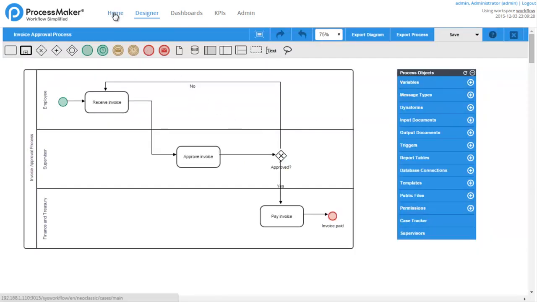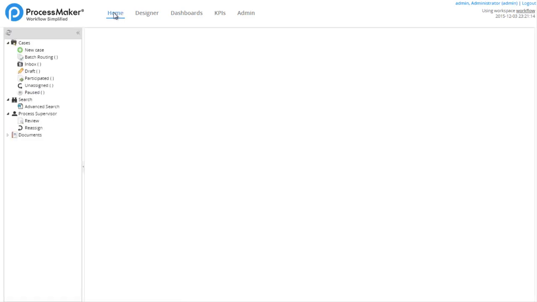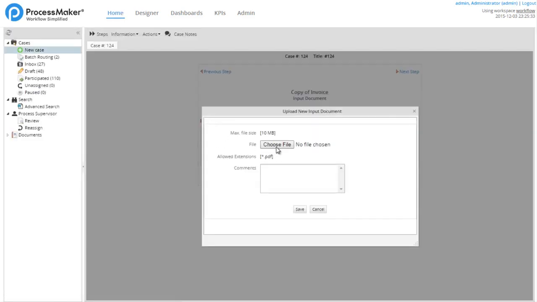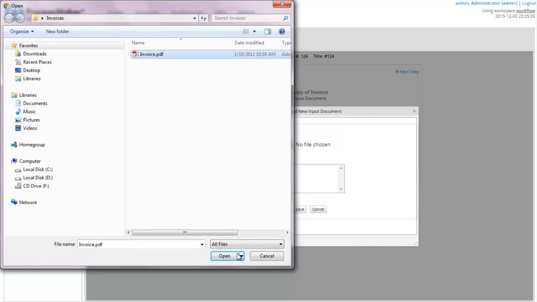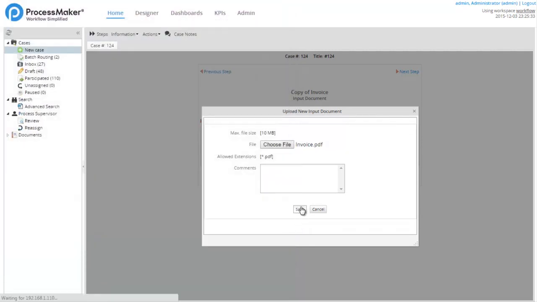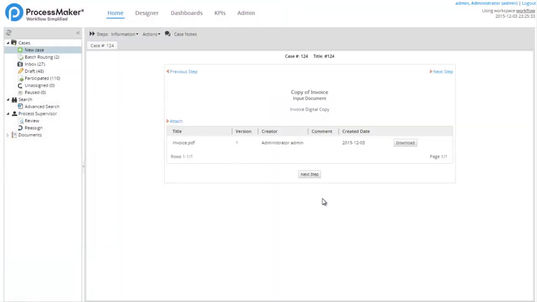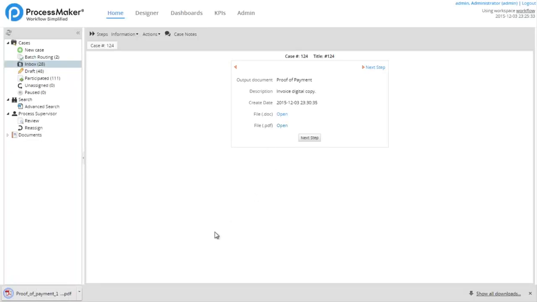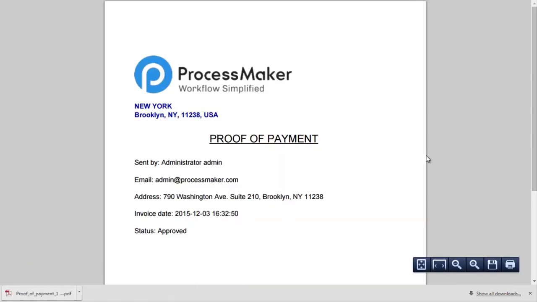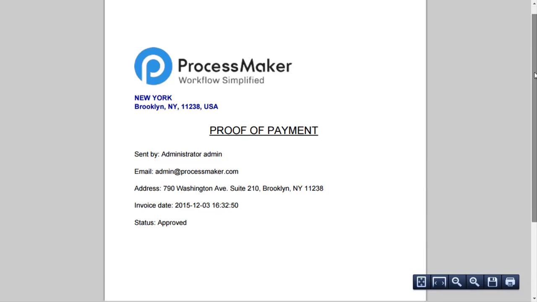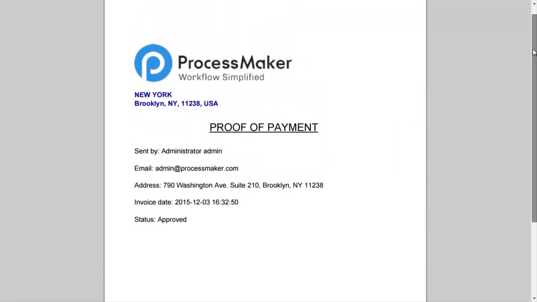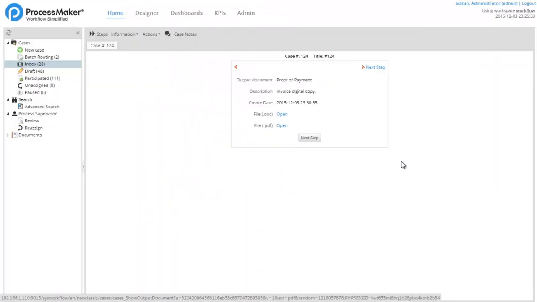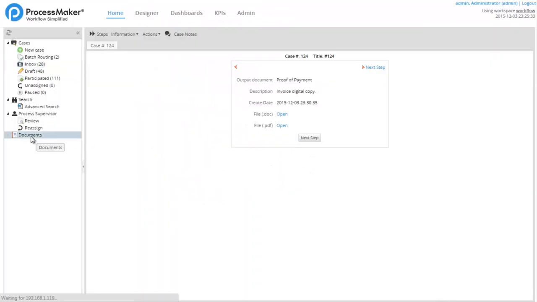Input documents can be viewed as referenced by subsequent users and also downloaded, updated, and re-uploaded thanks to ProcessMaker's versioning capability. Output documents are useful for creating external records of case data, as well as creating formatted outputs such as bills, receipts, and letters. Notice that the data input into the Dynaform has replaced the field names from the output document template. Also notice the dynamic file name at the top.